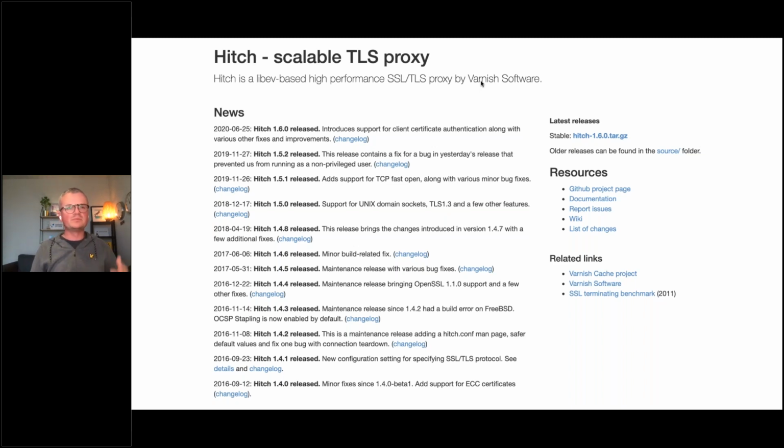However, the crypto bits about the TLS connection could be very CPU intensive, could be very resource intensive. So it could weigh down on Varnish. So initially we didn't want to solve it that way. And what we did instead is facilitate TLS termination. So we invented a TLS proxy called Hitch, and it's built for the job. It just does what it needs to do at very high speed. It's very configurable. And again, Varnish facilitates the use of Hitch.